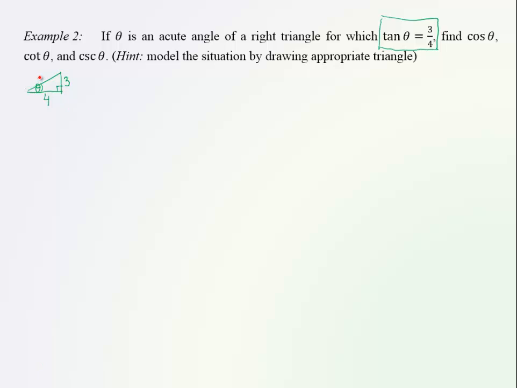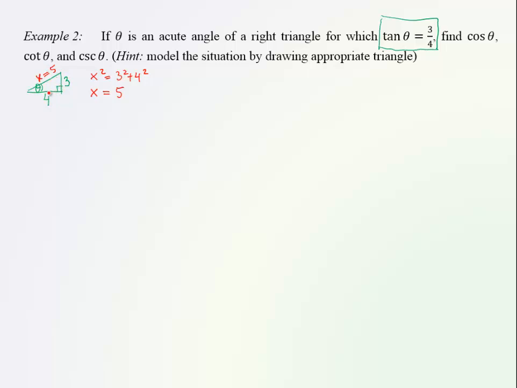Now using this model, we can figure out what the hypotenuse is. Let's call it x and use the Pythagorean equation. x squared equals 3 squared plus 4 squared. But this is a well known Pythagorean triple, 3, 4. We probably know that x is 5. If not, then you just calculate. It's very useful to know this Pythagorean triple because that saves you time. You don't have to really calculate anything if you know it by heart. The hypotenuse is 5: 3, 4, 5.